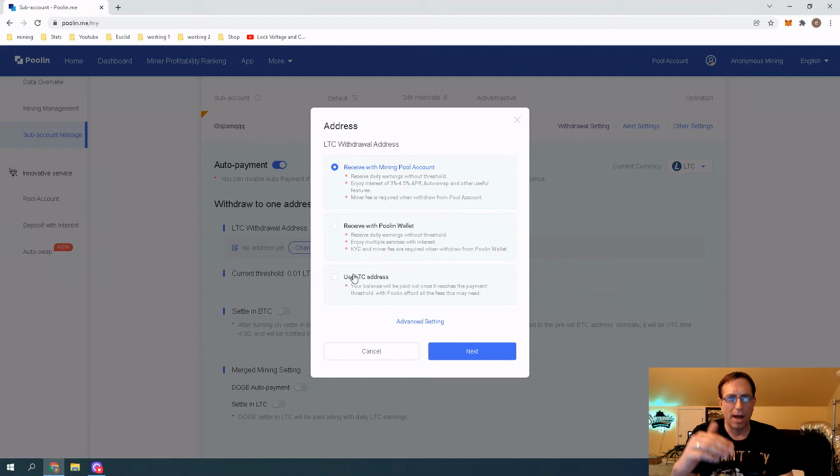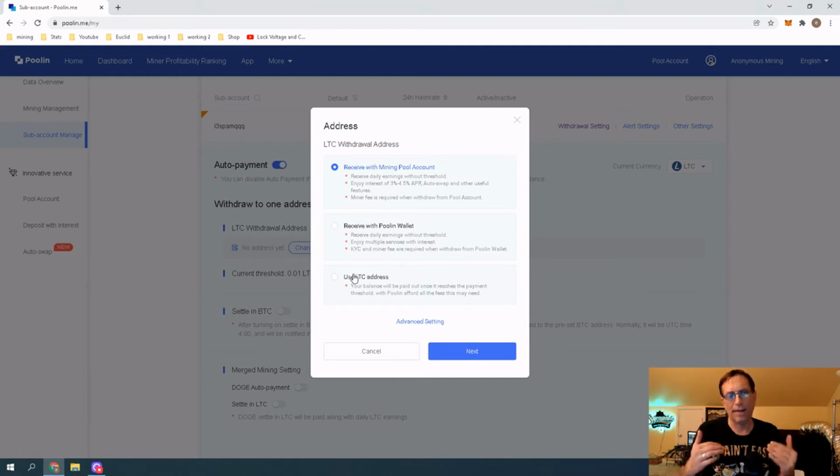Now, I mine to Exodus, and then from Exodus, if I want to cash out anything, I then send it to my Crypto.com wallet, and then from there, what I can do is that I can either go with it to my Crypto.com Visa, it's a reloadable Visa, or I can put it straight into my bank account, my fiat wallet bank account. Now, you will need to exchange it into USDC before you do either of those two options.